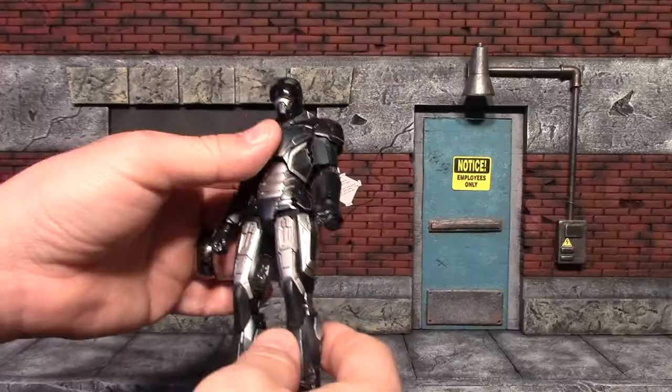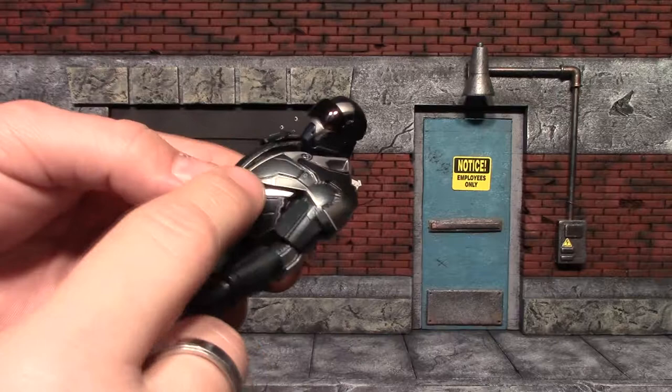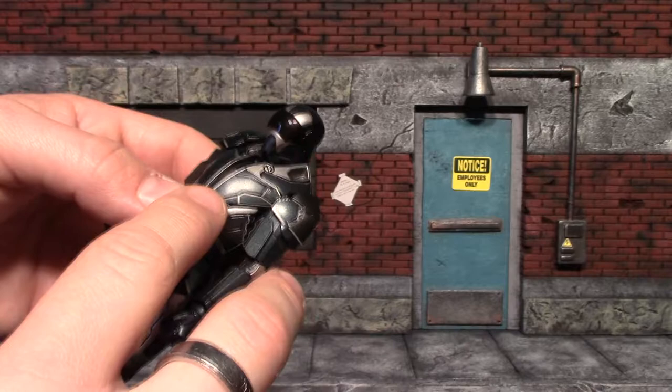Now to the figure itself. This is a really nice looking figure. I like the paint scheme on it. And it is a really unique color paint. I don't exactly know what color it is. It's a greenish, navy, bluish, grayish, metallic paint. And it is super nice.